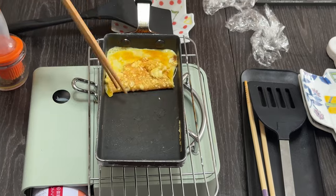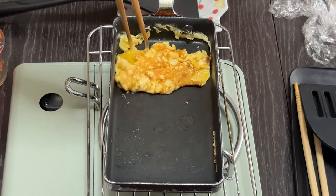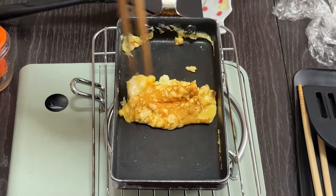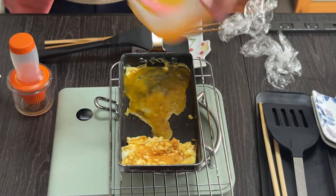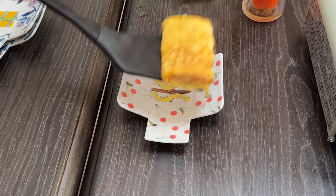My family was happy not to get that extra sweetness in there, but I don't mind either type. As long as it's not like super crazy sweet, I like it. Tell me in the comments if you prefer it a bit sweet like in Tokyo, or you want it just all savory like in Osaka. So this egg is seasoned with dashi, soy sauce, and mirin, which is kind of nice because it makes the volume of the egg much larger.